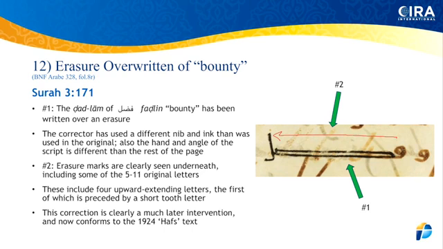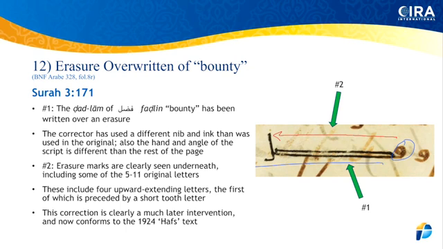So you have the dad lam of the fadlin, which is the word bounty. That's right. Has been written over an eraser. And they didn't really do much of an erasing there. Correct, because we can see this is older than the rest of it. It's a completely different ink. That's right. It's a different color. It's a different nib width. It's a much thinner nib width. And as you've been pointing out, they really have elongated. It's almost extreme. Absolutely. At least there were 2 to 3 words in here that were erased.